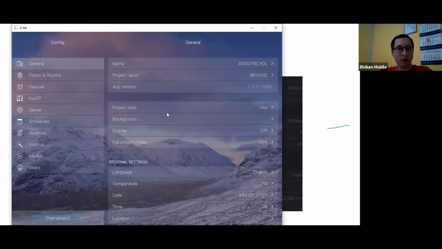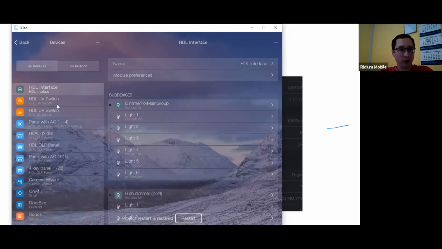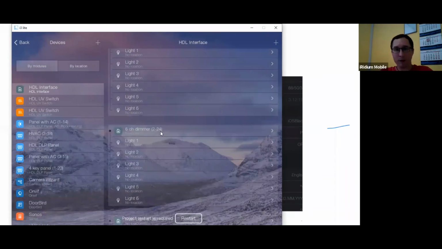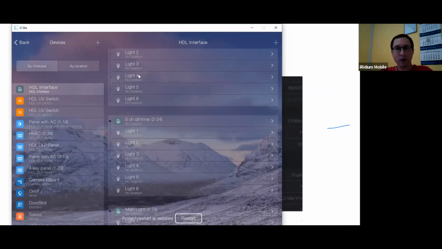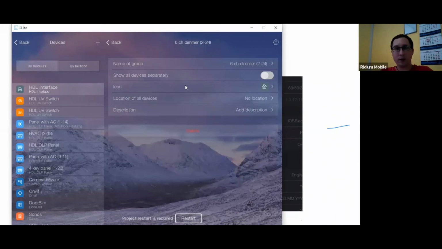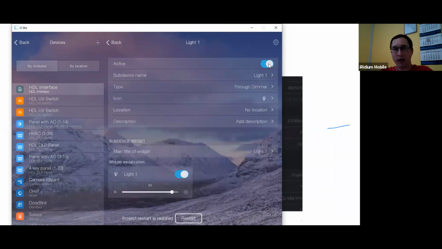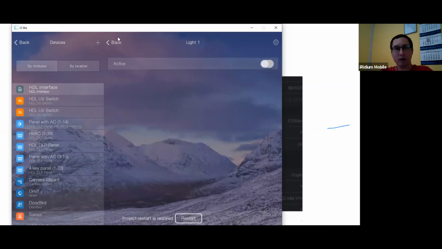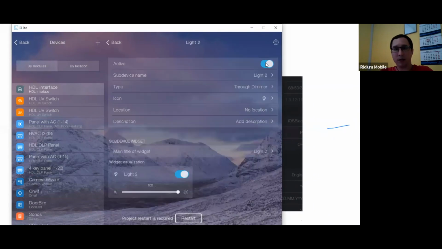How can we play with it? Well, devices. For example, here, dimmer. I can show all devices separately. What does it mean? I can disable some devices in this case.